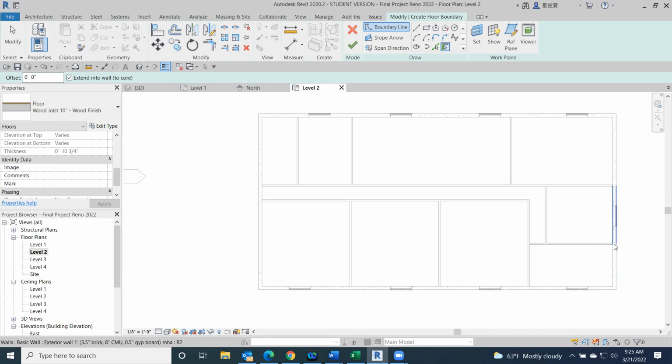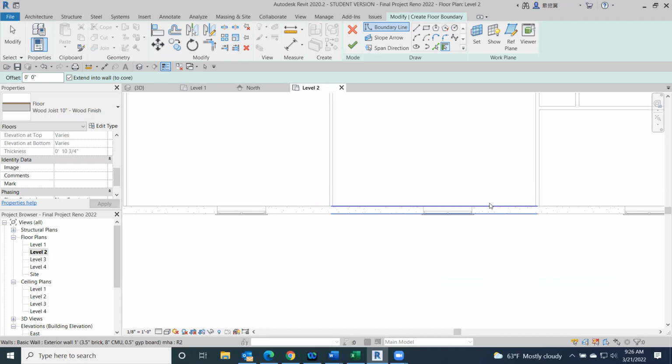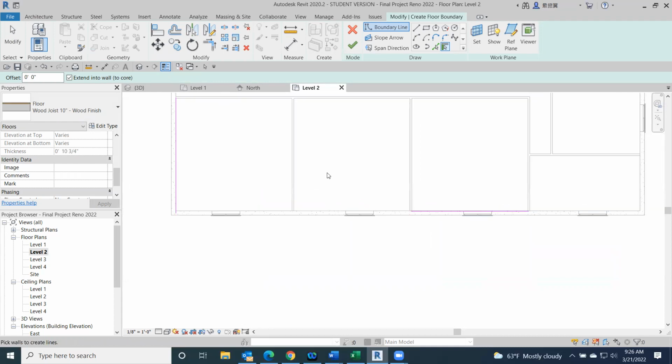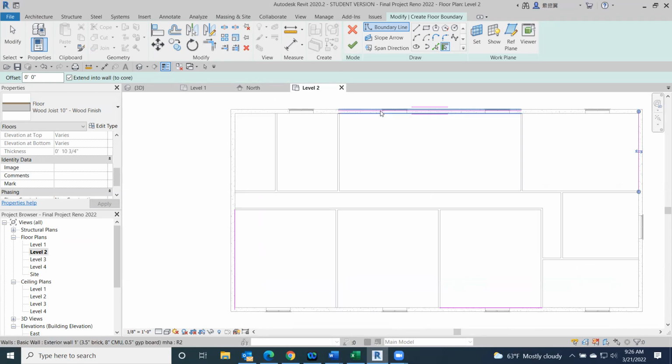Obviously, he split the walls in order to create some paint on the inside of these. So as you know, that makes it kind of difficult for us to lay out our walls, but that's our floor. So we'll go ahead and just click these separate walls to create our floor. And in this particular wall, you want to click on the inside wall, not the exterior. If you clicked on the exterior, then it would go through. And in order to connect these wall sections, we'll go ahead and use our corner extend tool.